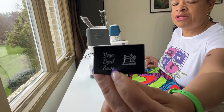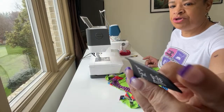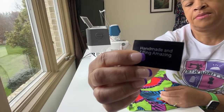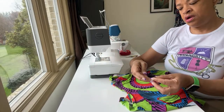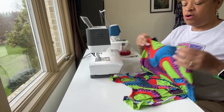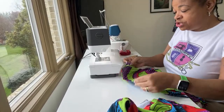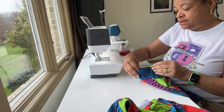I designed it completely on their site. I didn't even have my own logo. And on the other side, I just said handmade and effing amazing. So I like it. I think I'm going to order some more. They were kind enough to gift these to me, and the whole process from customizing the labels to having them shipped, I'm just incredibly pleased with.